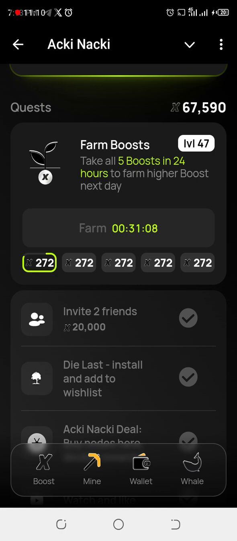If I successfully claim this before 6:07 p.m. tomorrow, they would have added an additional 8 points for me, which means that tomorrow I will be at level 48, and what I will be farming will be 280 experience points.